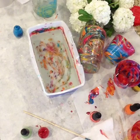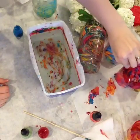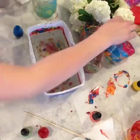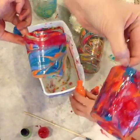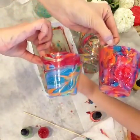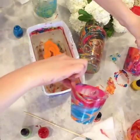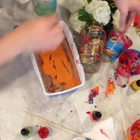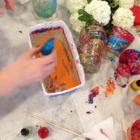Monique says lots of color. Yeah, the girls did one with lots and lots of color while I was cleaning up. It's a little overboard. This is a good example of probably less is more. So here's one where they got overexcited about the color, and then this is the one that we did at the beginning, which is less is more. Malia, less is more. Don't put so much in, okay? Otherwise it gets all goopy and kind of crazy, and it looks a lot prettier when you just do less.